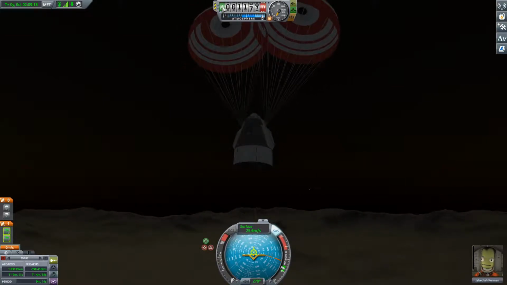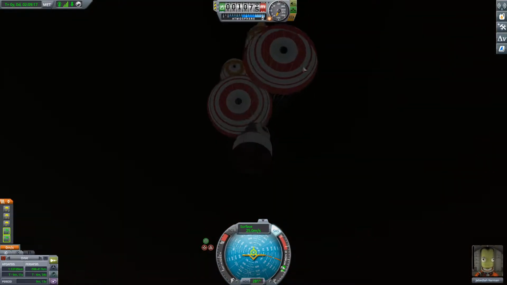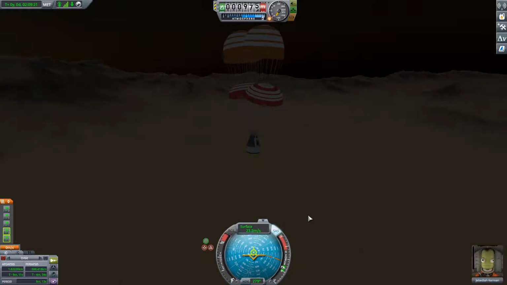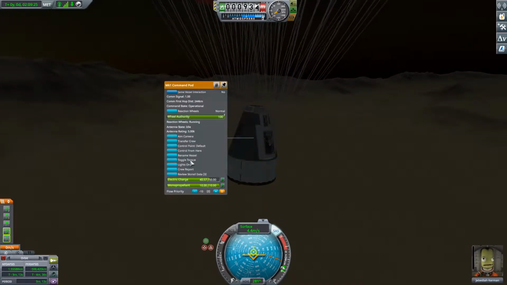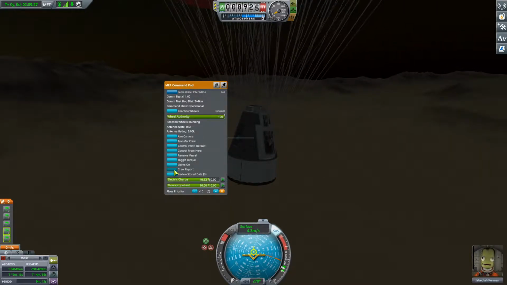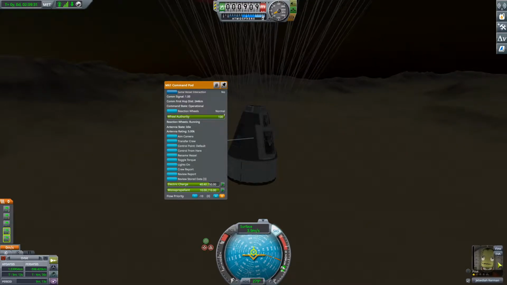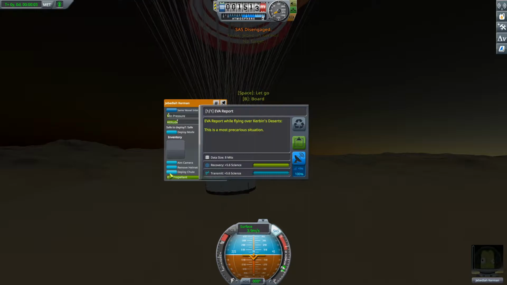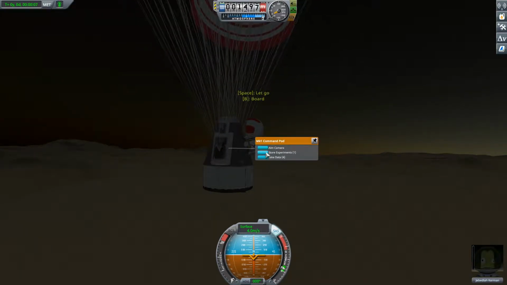So we want to switch that to terrain mode. Deploy those parachutes. Those will slow us down significantly. I do believe, let's see. We are over the desert. Perfect. Don't try this at home, kids.